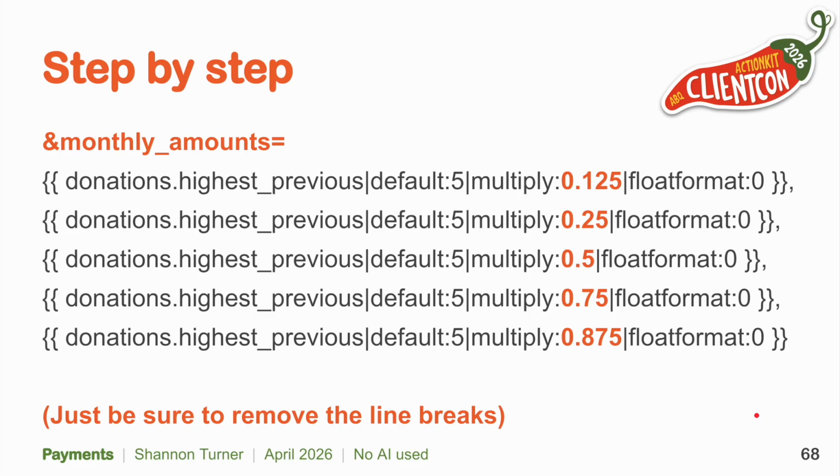Let's repeat the exact same thing, but for monthly amounts. Here in orange, I've highlighted all of the changes that I've made from the previous slide, right? So these are the only things that are different. We have monthly amounts instead of amounts, and then we've changed what the multiples are. Everything else is exactly the same as the previous slide. Since this is a monthly donation, I did a much smaller multiple. These are not magic numbers. These are just attempts to offer a reasonable set of amounts for a highest previous donation. You should experiment though and find out what works best for you.